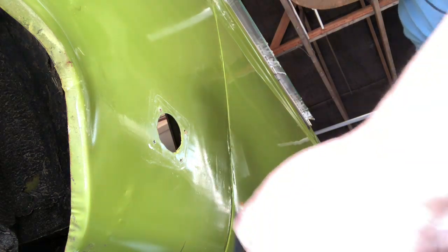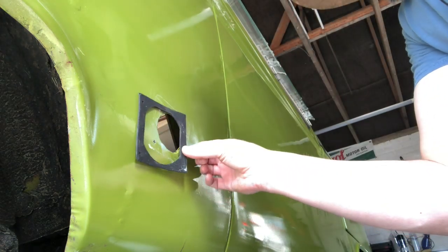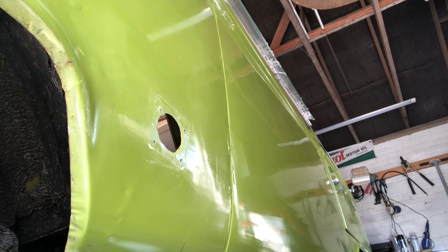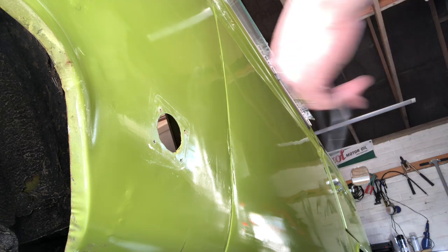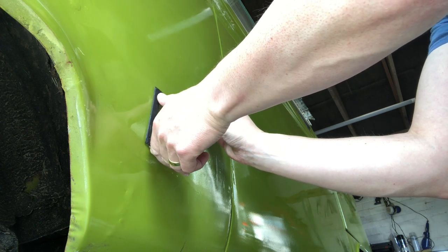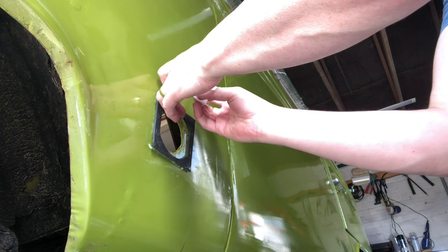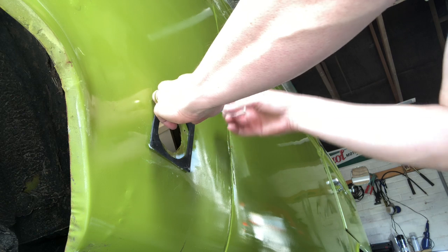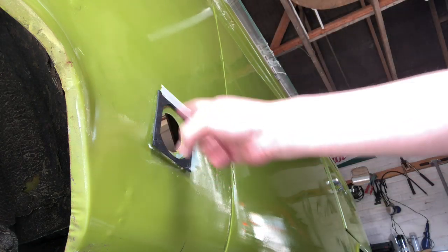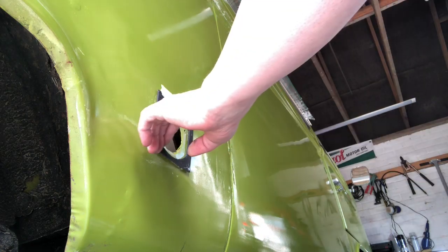So what we're going to do is, fortunately, this came with a little rubber gasket. That gasket is going to be the template to get the hole in the right place, and we're going to move it up fractionally. How far? Let's have a look. So we're going to put it there. The reason I'm elevating it slightly is there's a curve in the body panel, and by doing that, I get it on a slightly flatter section of body, which is good. And I'm going that way because there's a bit of a strengthening rib on the inside that I want to miss rather than cut.